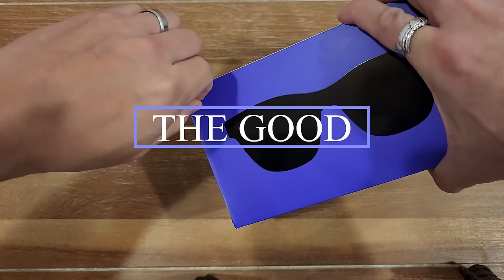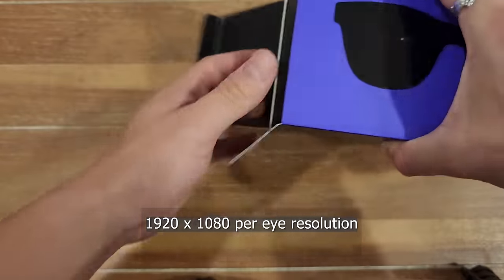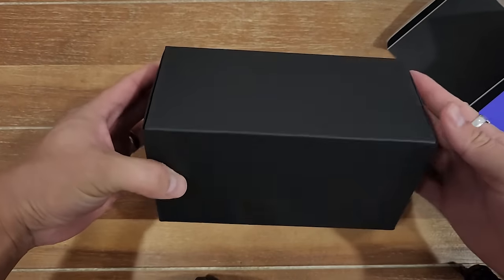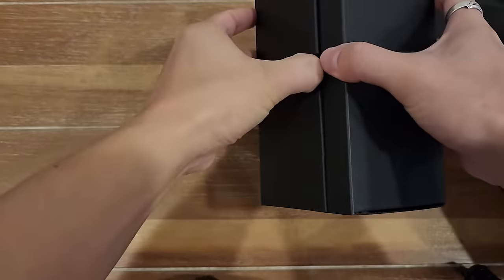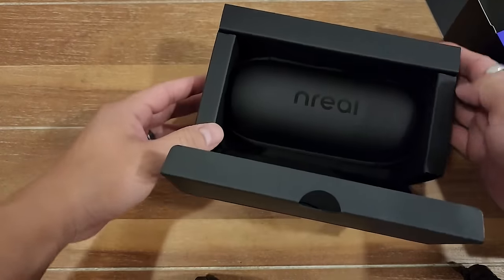Don't let the specs fool you. They all say 1920 by 1080p, which you might think is mediocre, especially when rendered an inch or so away from your eyes, but that really isn't the whole story. While I can't truly capture how nice the image actually looks, I'll offer a comparison to similar but different hardware. If you've ever used a VR headset like the Quest or the Quest 2, this looks unquestionably better.